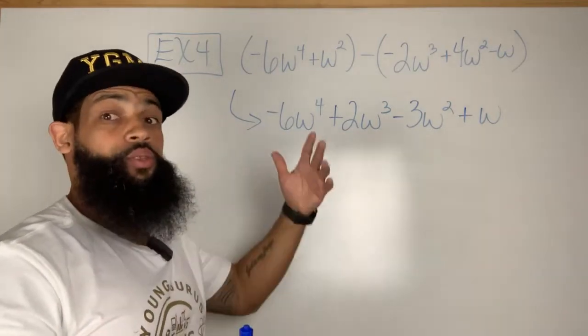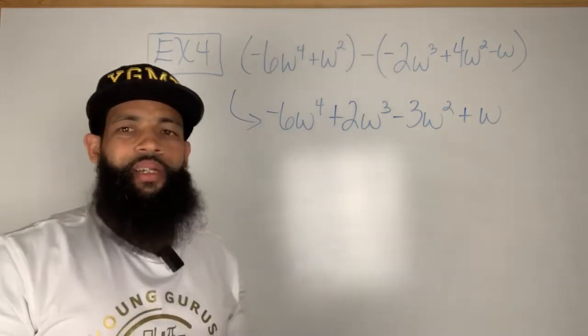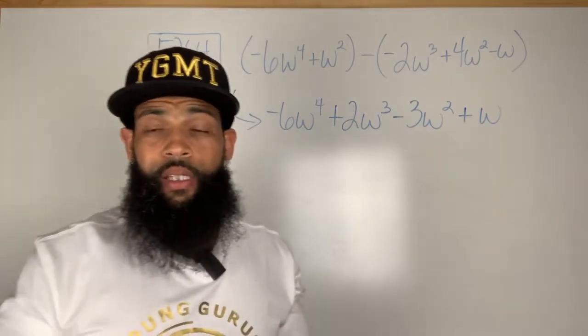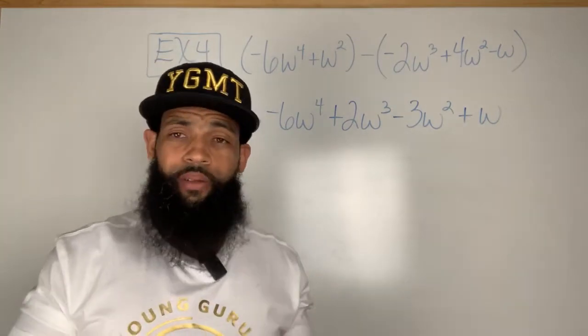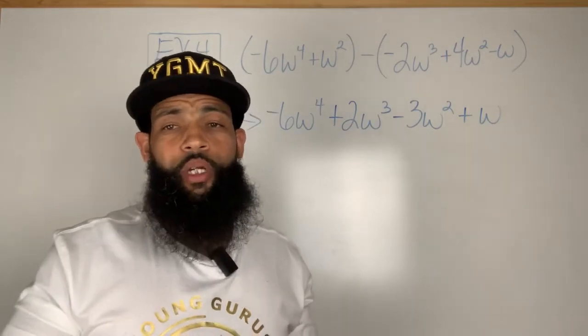Notice this time I didn't do the vertical method. Okay, so it's the same thing though. It's just that I did it a slightly different way. I always like to show a variety of ways to do things and work out the mathematics, because I feel like as a student, if you're learning, you're going to pick up on the way that works best for you.